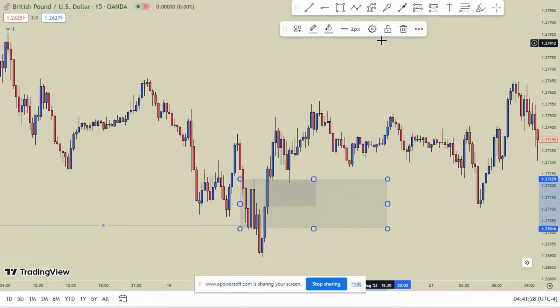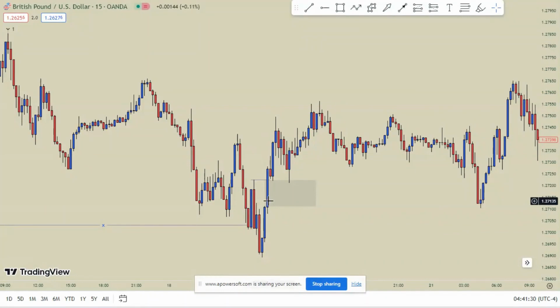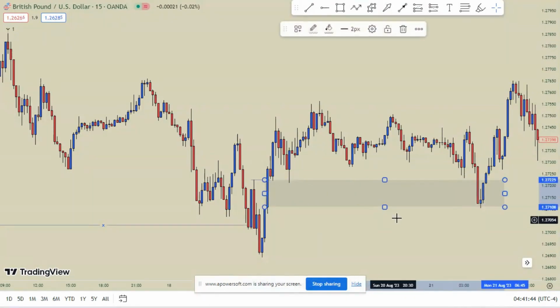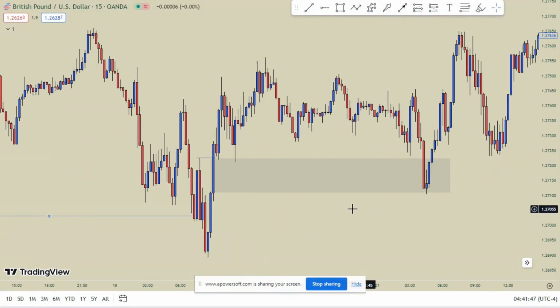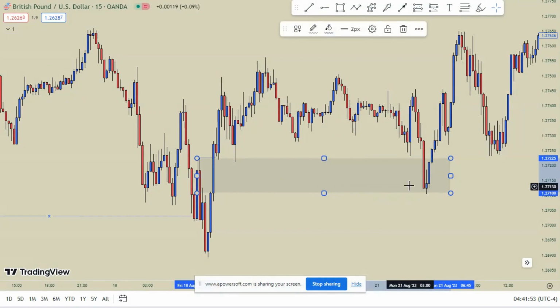Now this is a bullish candle, but then we have a fair value gap inside there. So this becomes one of the most concrete confluences that we can use. So now this becomes our entry zone. This is a zone.